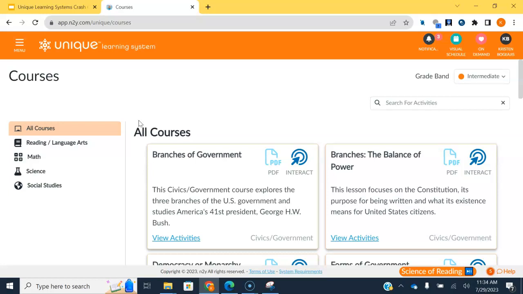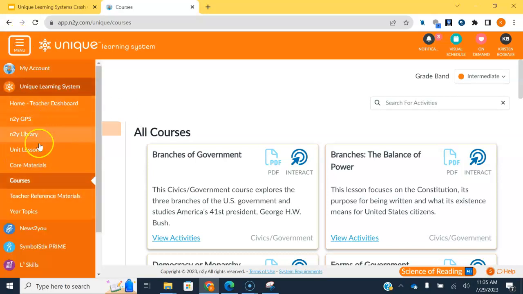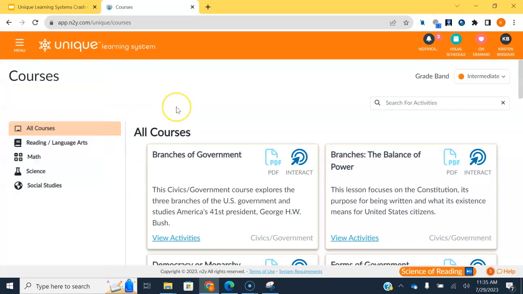In science and social studies, I obviously lean more toward this and you're going to see why. When we were searching for science and social studies activities in the section that we were in before, the lesson section, you notice that I went to unit 4, that's where we were, and I clicked on science and there was one activity.